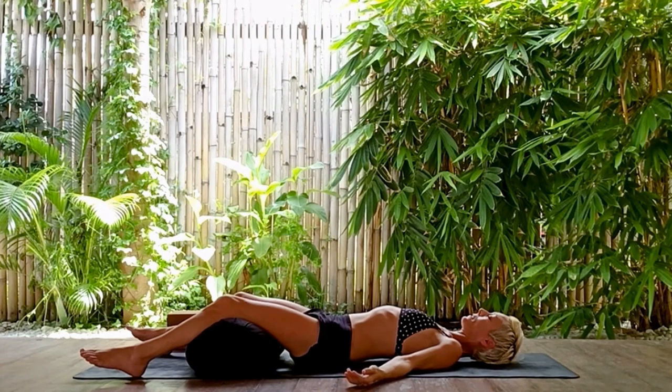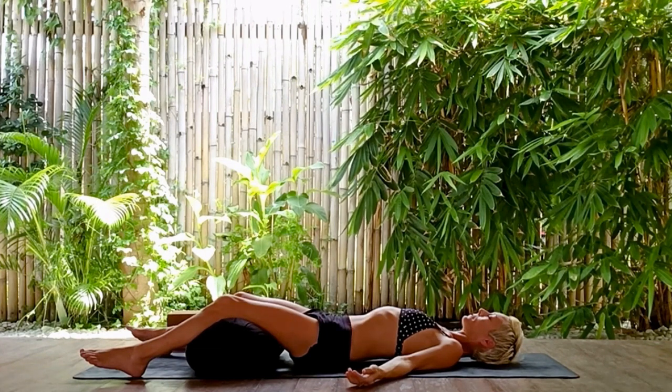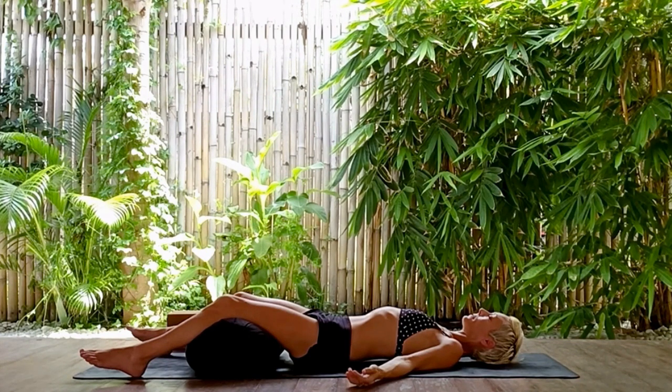Roll back your shoulders, create some space. Take the shoulder blades wide, open the back of the heart. Find a position for your arms, your legs that suits you. You could use a cushion under the head. Just become completely comfortable now.